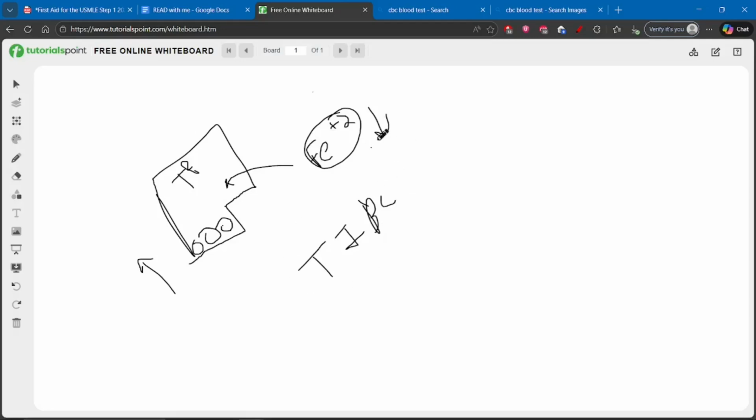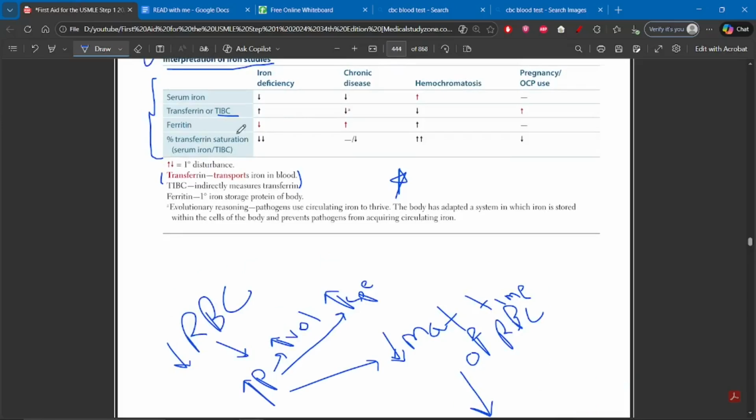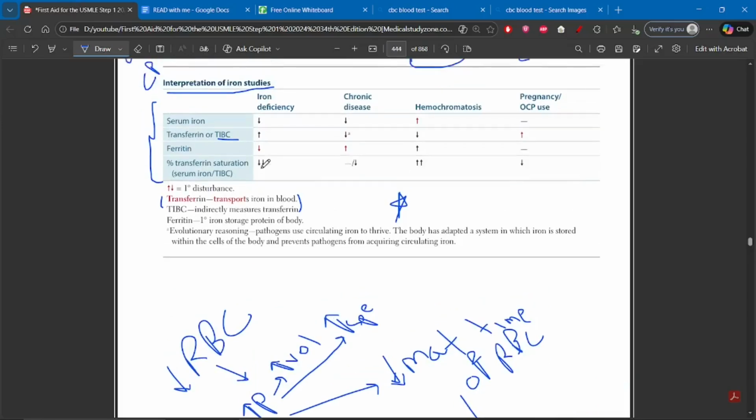If there is less iron in the body, the TIBC is going to increase. If there is more iron in the body, of course, the carrying capacity of every individual transferrin molecule is going to decrease. So these both will always be opposite to each other. So transferrin and TIBC is the same thing, essentially. Ferritin is the stored form of iron. So basically, ferritin signifies the iron stores of the body, how much iron is being stored in the body.